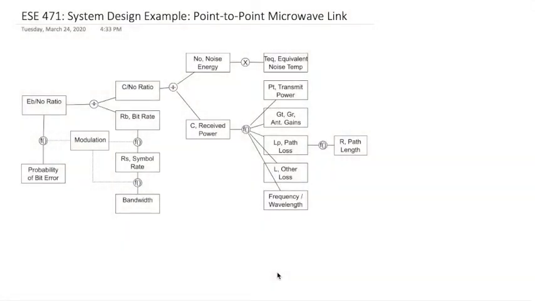This problem has a lot of information. I tend to like to mark up what information I have on this diagram. So I'll start with the antenna gains being 20 dB. And we have a transmit antenna power of 10 watts. Then we have a modulation of 51.84 megabit per second. So that is our bit rate.